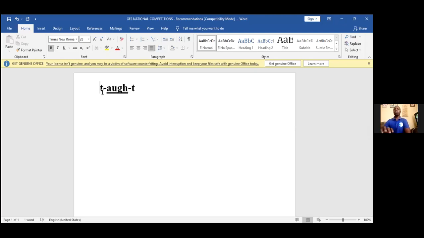So the child knows that we have sound O, and sound T. The child will look at letters A, U, G, H. And this child will know that these letters, since the teacher has underlined them, they are all supposed to be read together because they are making 1 sound. For me, that is how I would encourage you to teach the quadrigraphs, unless someone has not got me right.